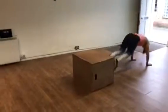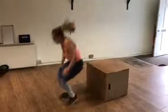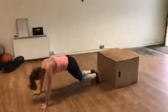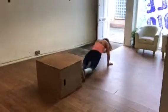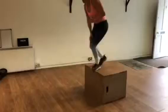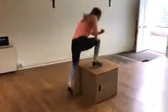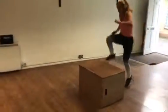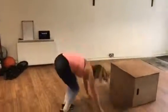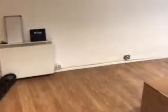9. Keep strong, keep strong. 10, 5 to go, 5 to go. Come on, speed up, speed up. 11, 12, go, go, go, go, go. 13, 2 to go. 14, one more and jump over the box. That's it. Good.